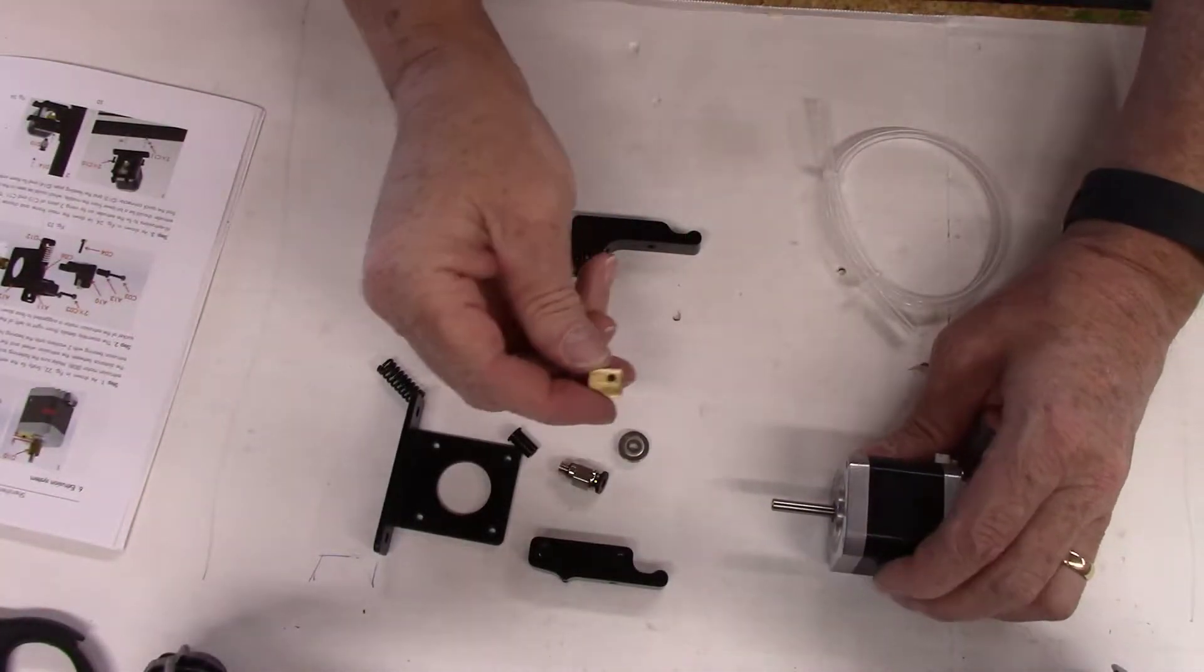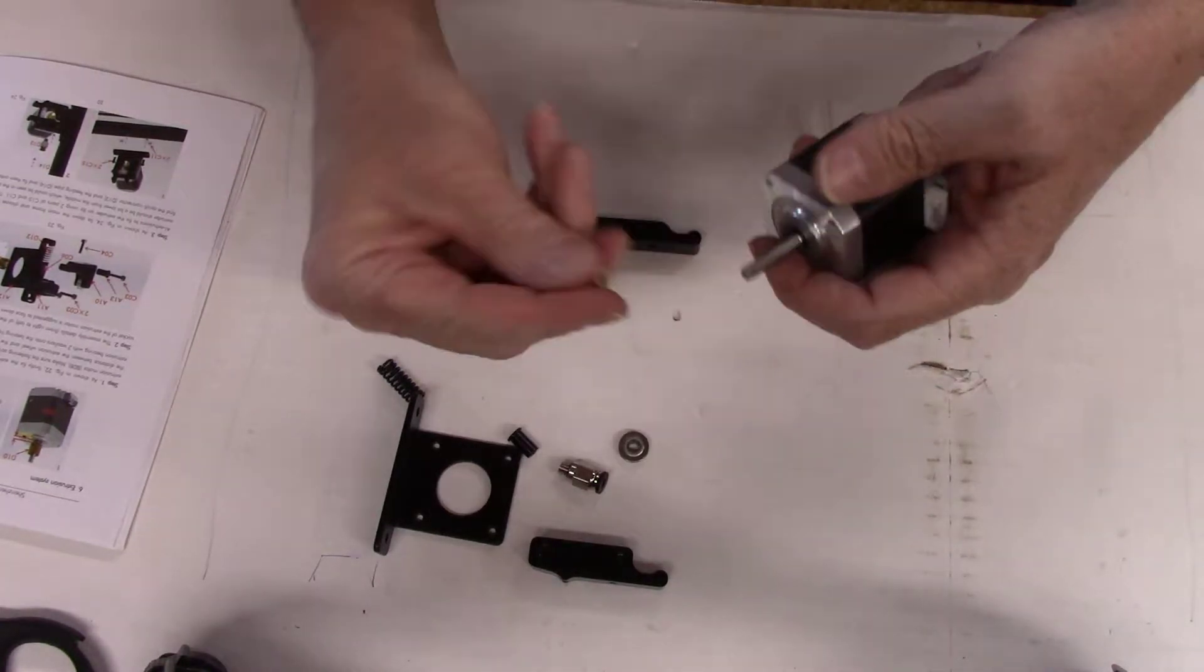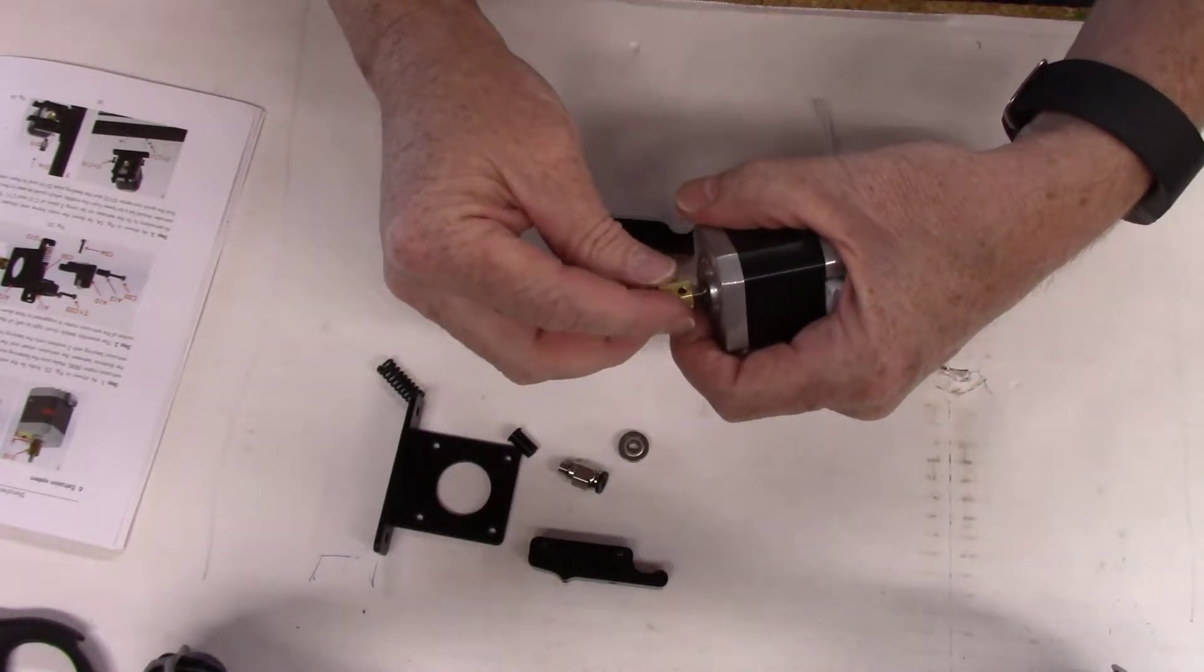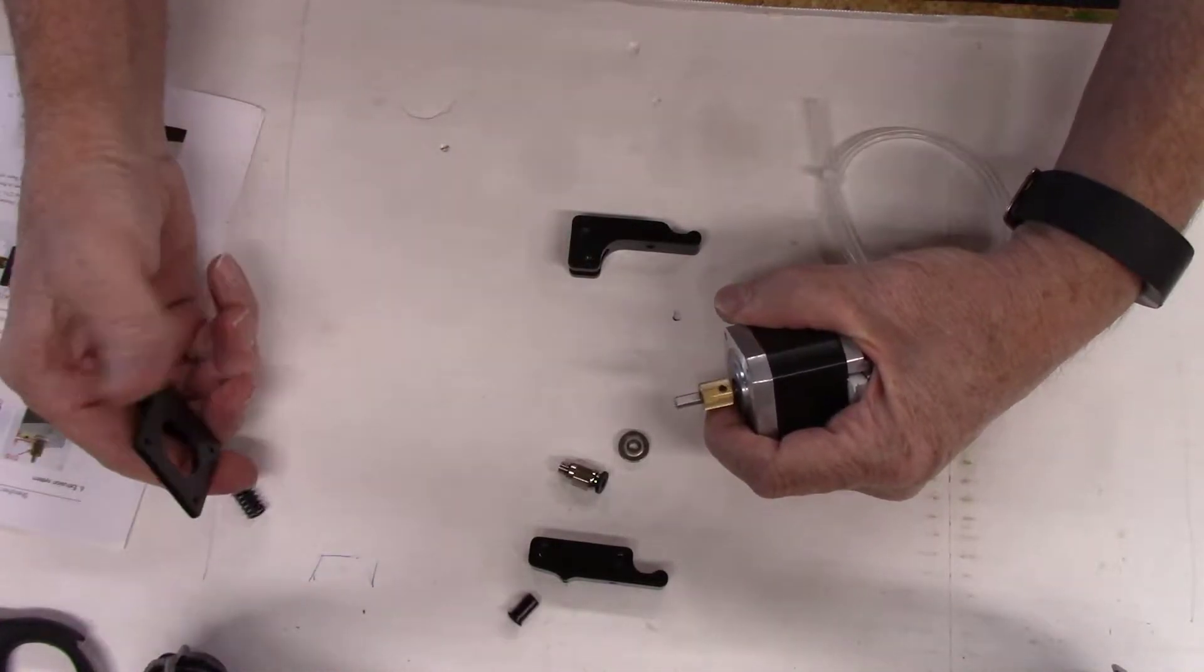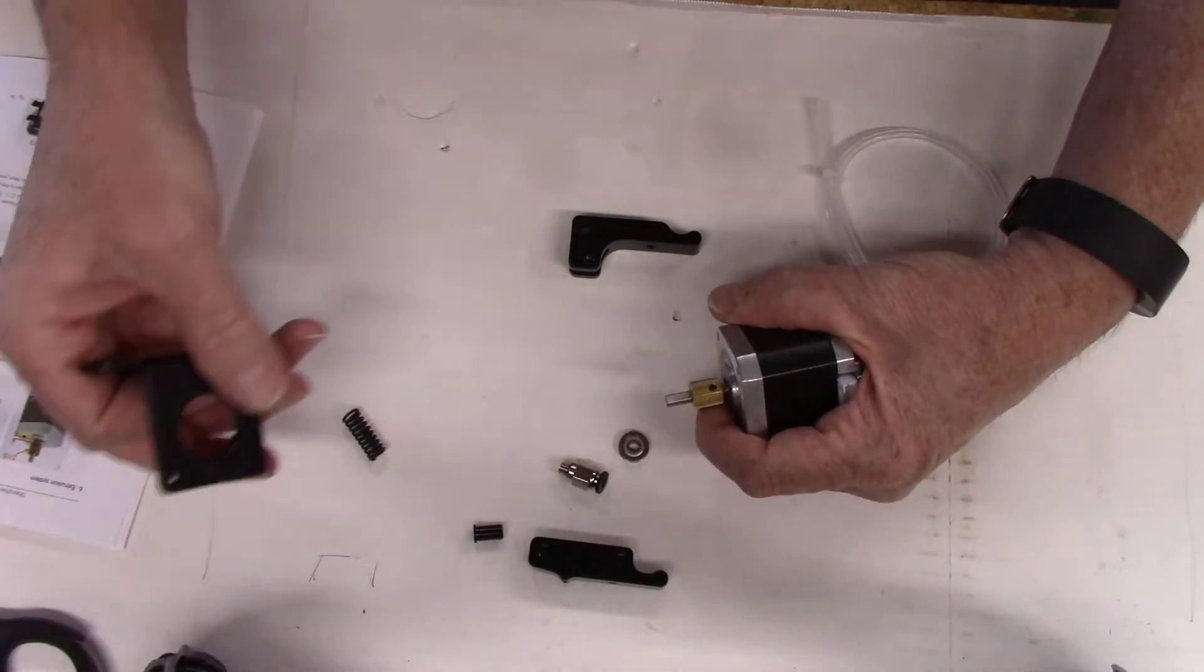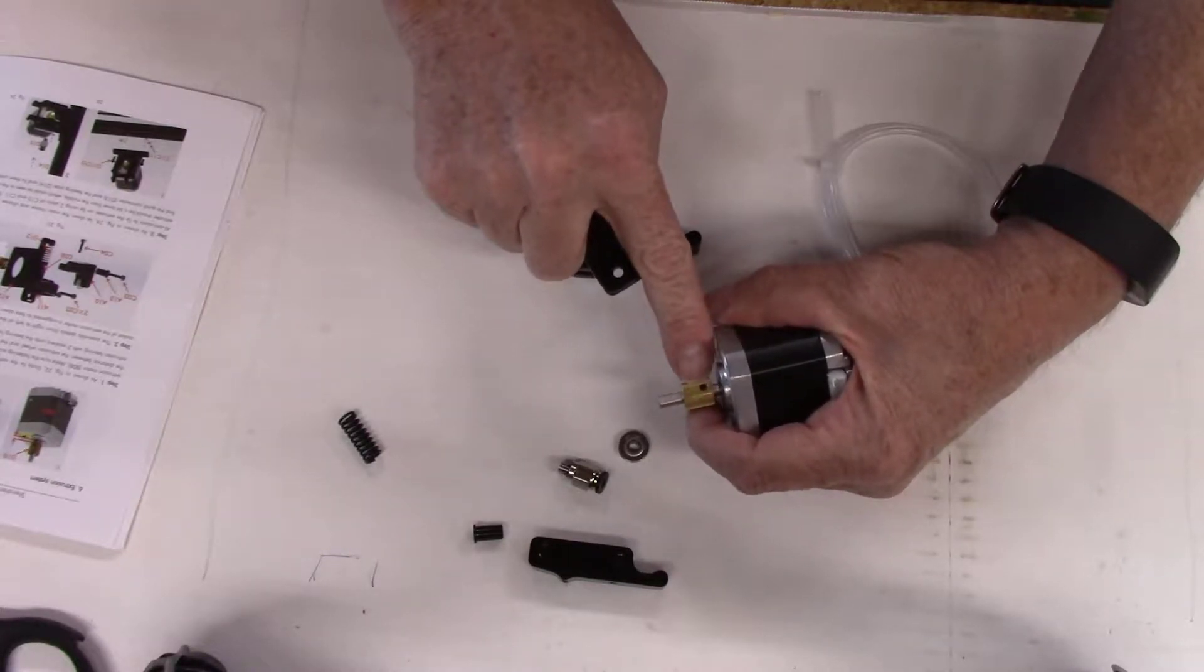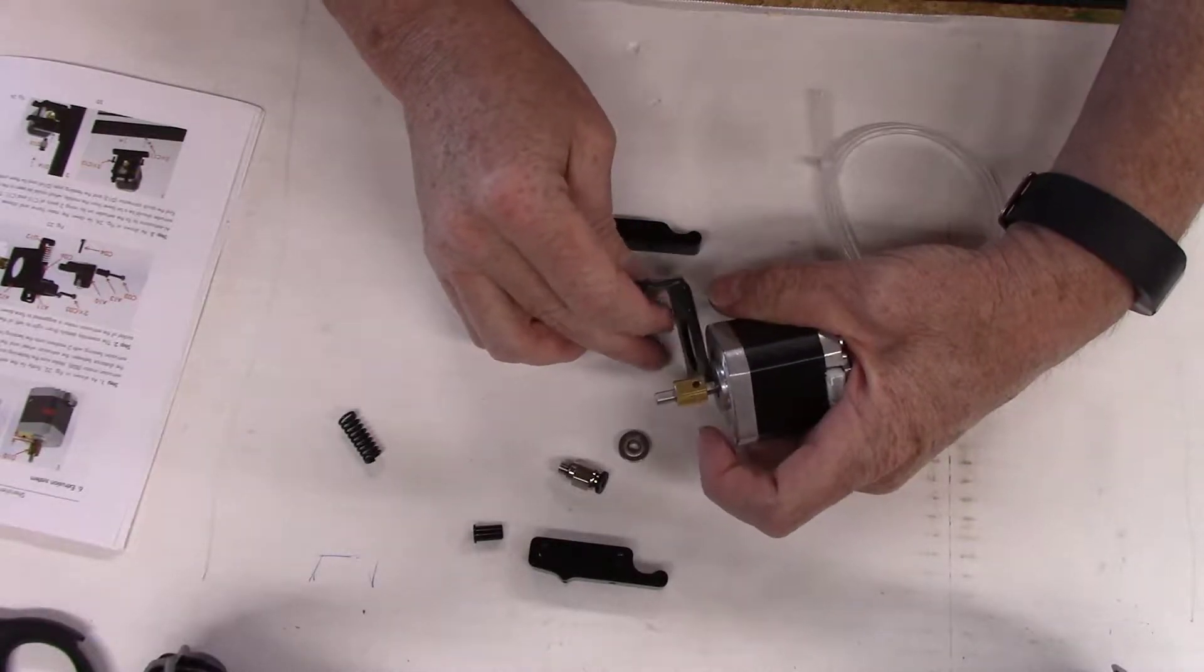The starting step is to put the toothed wheel onto the stepper motor. Notice the stepper motor has a flat. This slides on right here and the set screw is going to line up with that flat. The instructions say this needs to be about three millimeters, but it's not really critical. Over time this wheel can possibly wear down a little bit, so there's room to move this in and out to get onto a fresh set of teeth if the drive wheel starts to slide.